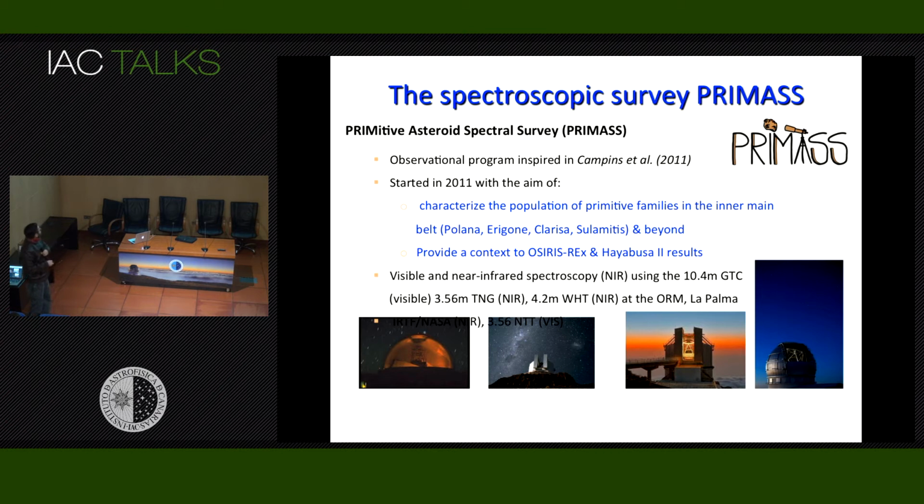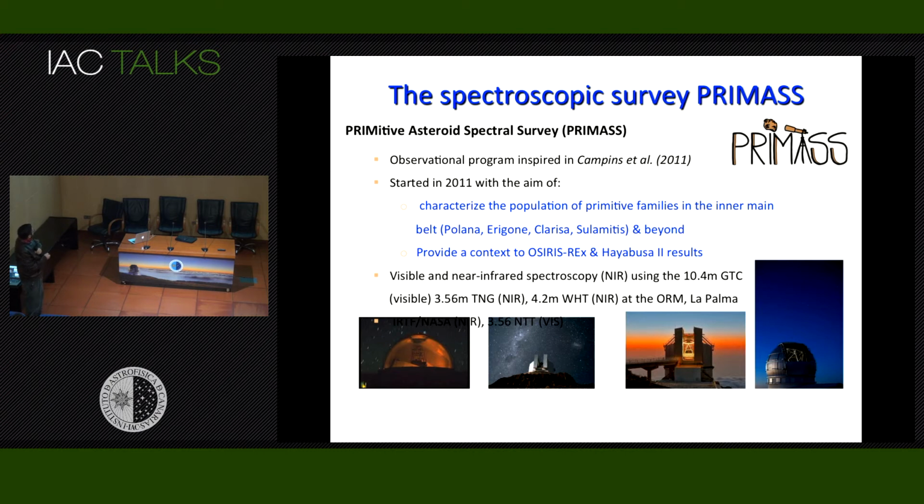What is the PRIMASS spectral survey? PRIMASS is an observational program inspired by a paper we published with Campins in 2011 about the origin of Bennu and the spectroscopic properties of Bennu. We aim to characterize, in particular, the population of primitive families in the inner main belt. These four are the first ones we started to work on, because they are the more likely sources of asteroids like Bennu.